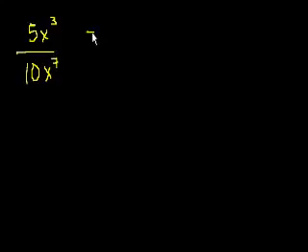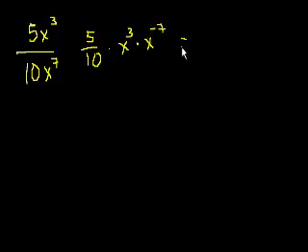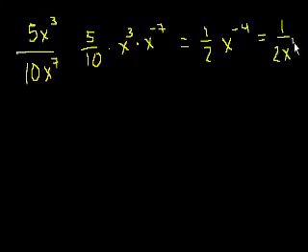This is the same thing as 5 tenths times x to the third times x to the minus 7, right? 1 over x to the 7 is the same thing as x to the minus 7. And 5 tenths is 1/2. Then here we have the same base and we're multiplying, so we can add the exponents. 3 plus minus 7 is minus 4. So x to the minus 4th power. We could write that as 1 over 2 times 1 over x to the 4th, or 1 over 2x to the 4th. And that is choice B.